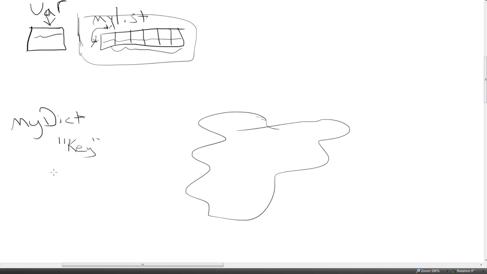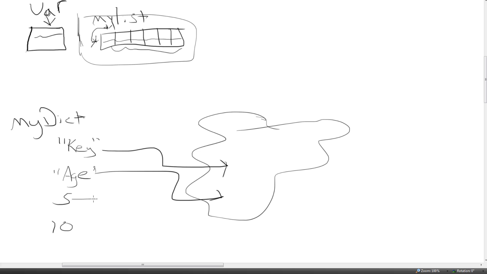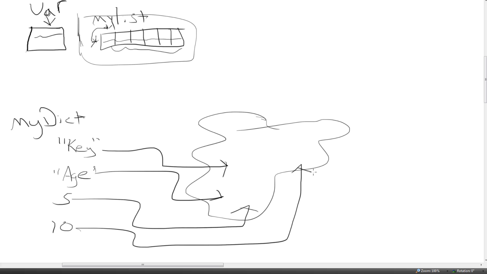Say I have one key that I call key, another one that I call age, another one that's just the number 5, and another one that's the number 10. Then each one of these will point somewhere in this blob of memory where the data associated with it is stored. You may ask, why is that useful?